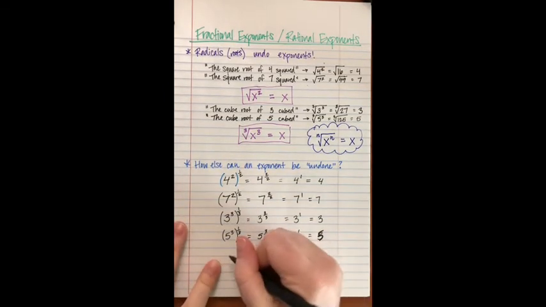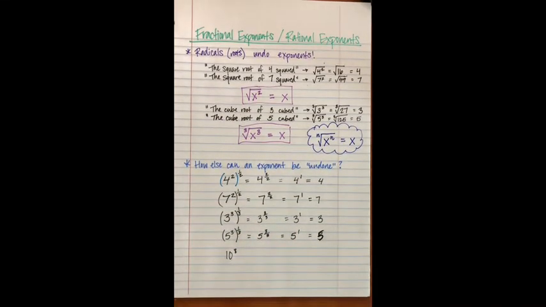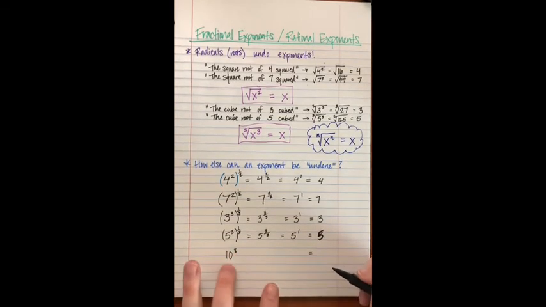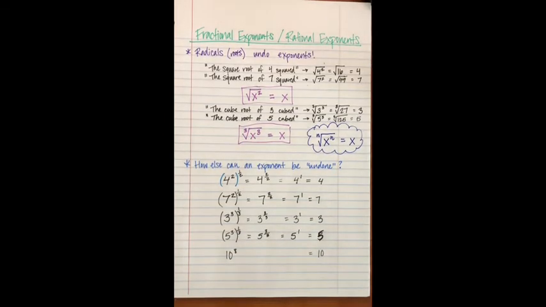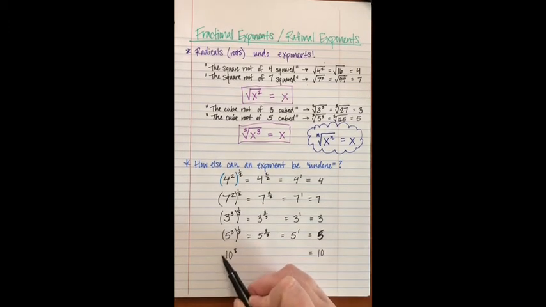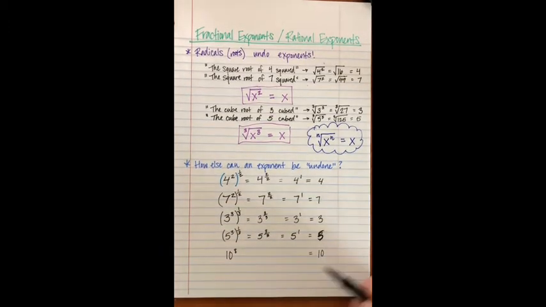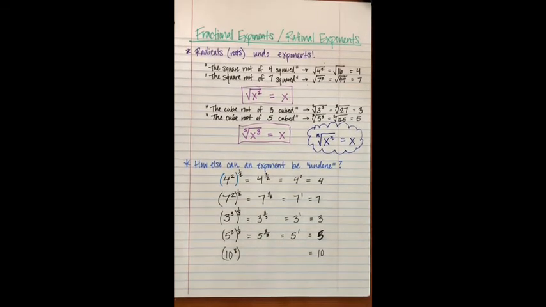Okay, let's go crazy here. Let's take 10 to the 8th power. I want you to do something to that exponent, and I want you to make it equal 10 at the end. Now, one way you could do this is to actually take a root of it. What root would you have to take? You have to take the 8th root. So the 8th root of 10 to the 8th is 10. But I want you to actually raise it to a fractional exponent. Think about what fraction that would be.